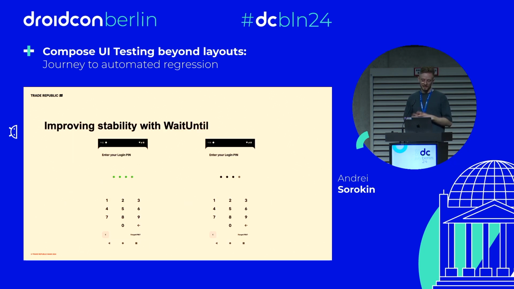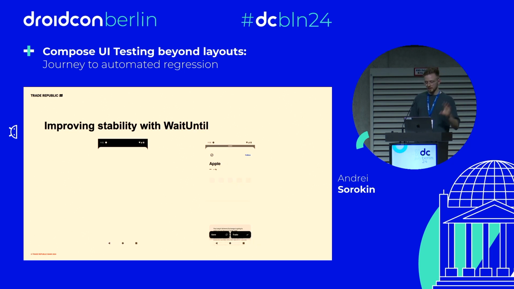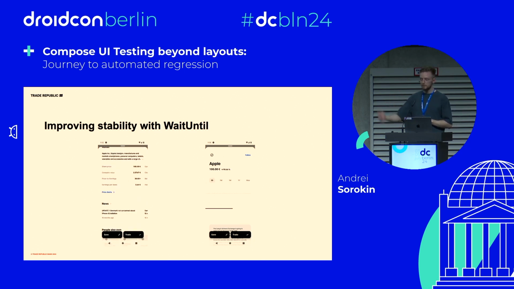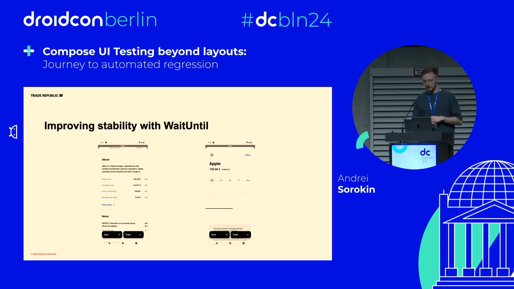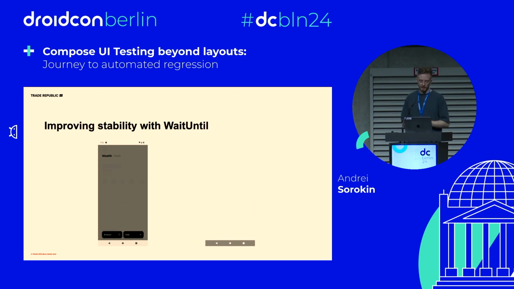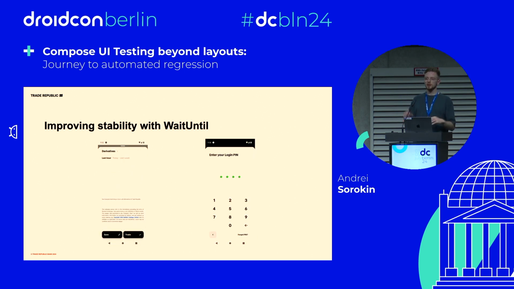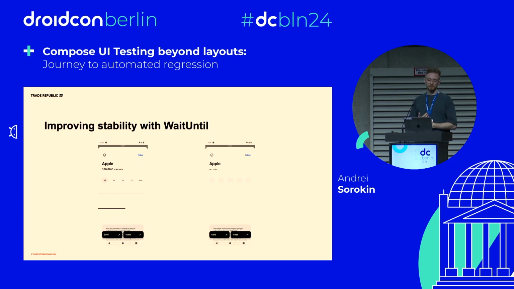So this is a sample test that runs on the app. On the left side, we immediately respond with a response. On the right side, it takes a bit of time before actually responding. But without changes to the test, using this wait until, both actually succeed, even though they wait a lot, right? And sometimes on the runner, you have concurrent processes working on the same CPU, and sometimes they just hang for a bit and then come back. So it might be always good to have some wait until, right?